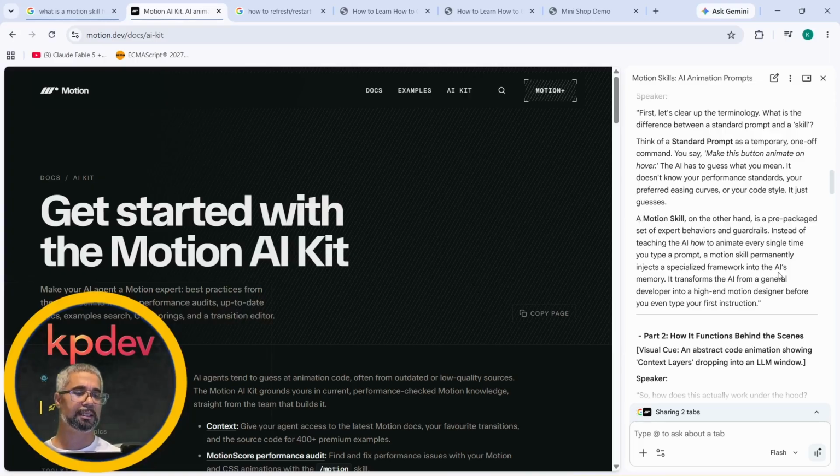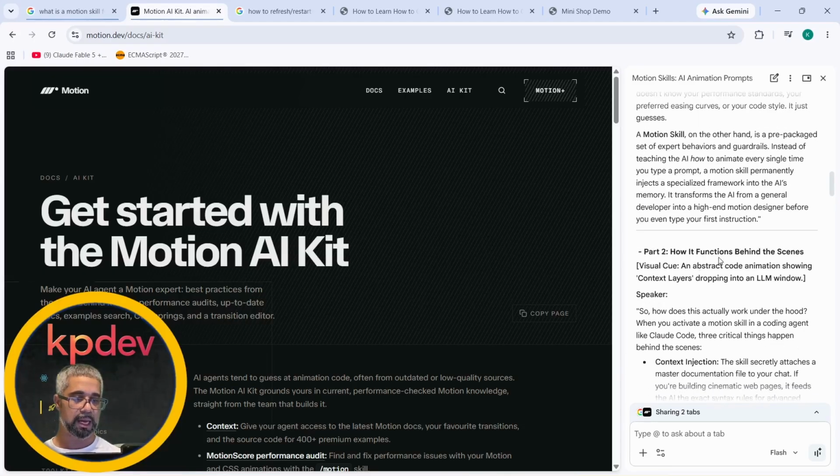Okay, so again, we are here in our confident mode. The Emotion skill permanently injects a specialized framework into the AI's memory. It transforms the AI from a general developer into a high-end motion designer. So we read that. So how it functions behind the scenes. An abstract code animation showing a context layer dropping into an LLM window.